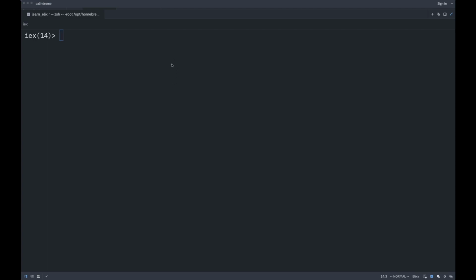Okay, now let's look at the second idea, which is that of the match operator. The match operator in Elixir is the equal sign. While it looks quite simple, it is very interesting in terms of its semantics. The way this operator works in Elixir is that you have something on the left hand side of this equal sign and something on the right hand side.